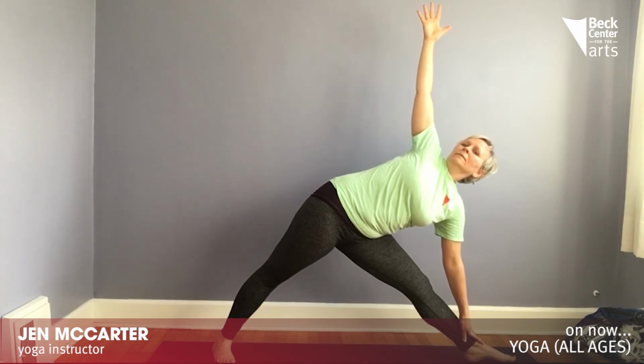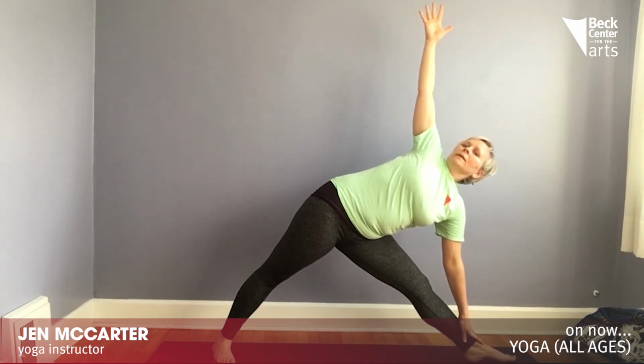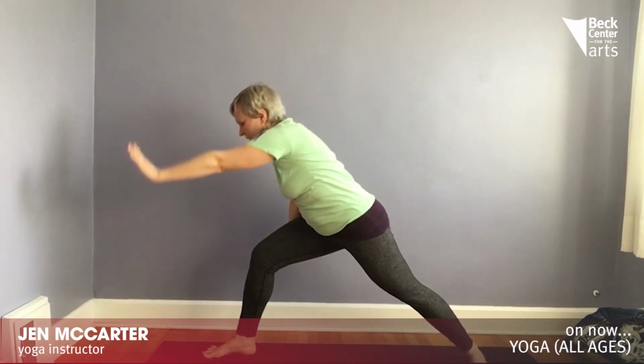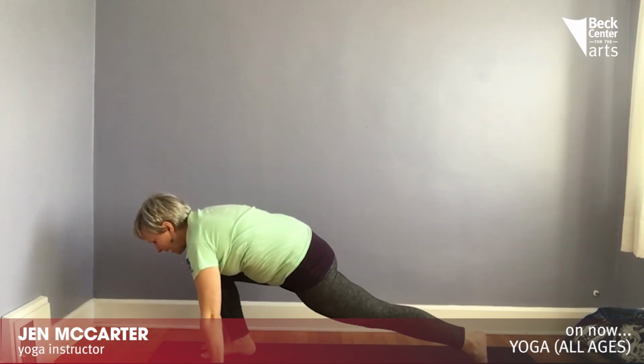Breathing in, breathing out, breathing in, and breathing out. Bend into that front knee. Let the arm pull you up. Spin yourself, windmill yourself all the way down to the front of your mat.